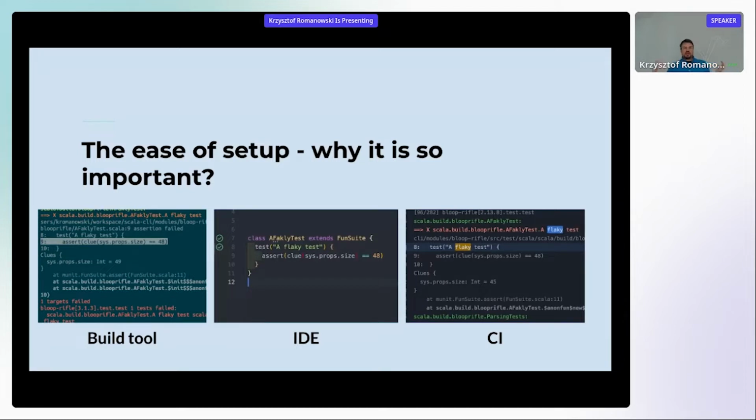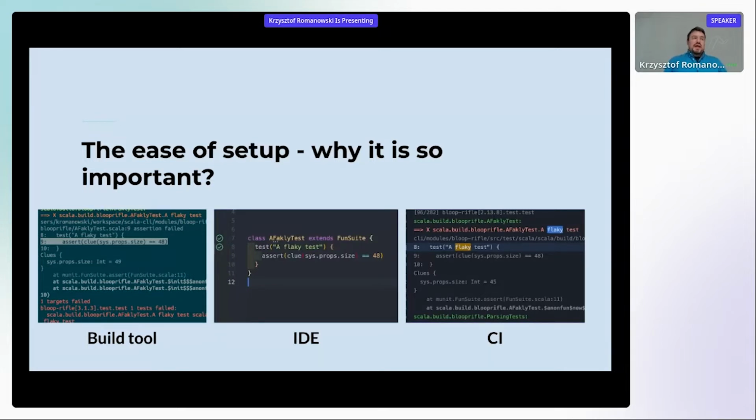So is the developer doing that on purpose? Like the setup in the build tool or in the CI or in the IDE is different? In most cases, no. There are some rare cases where, for example, some shortcuts are needed on the local development because setup of, I don't know, all the processes takes an hour. But in most cases, no. This is basically something that I think should be eliminated.